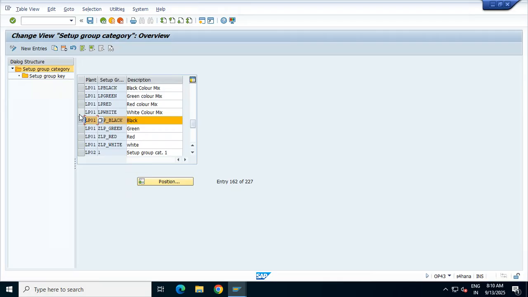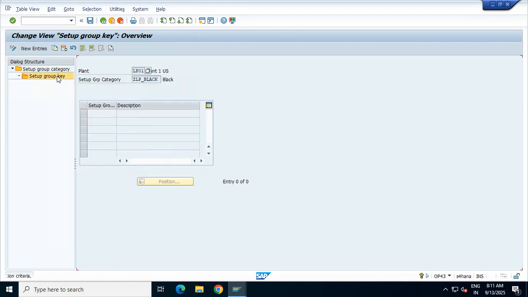So suppose materials belong to the same product category but have different characteristics, like different packaging capacity. Then I will be creating a setup group key.